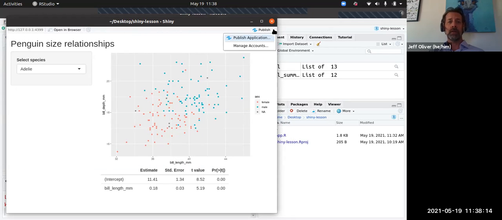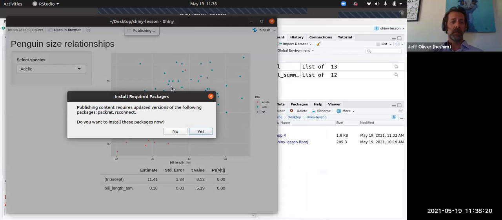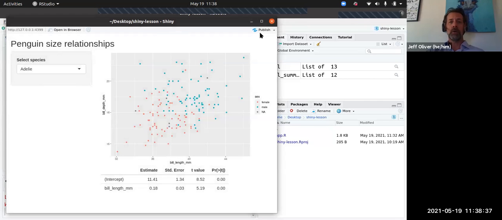It opens up a dialogue for you to publish your app. It's going to ask if I want to go ahead and install packages. I'm not going to go through this just yet. I'm going to leave that to other folks. It's going to install packrat, which is a package management package, and then rsconnect for connecting to RStudio. I'm going to say no, but that's how you would do it.